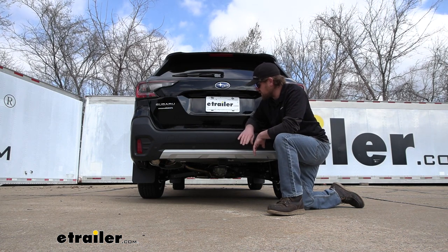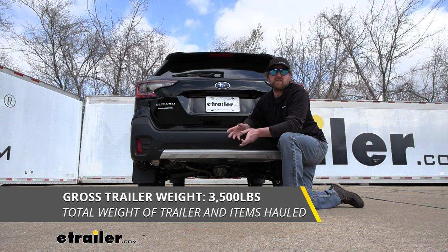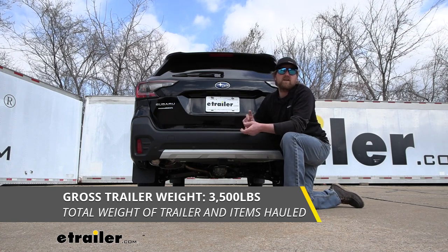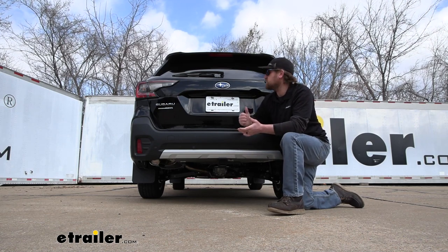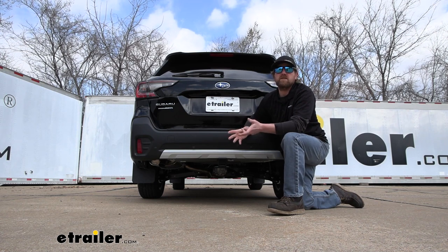As far as the hitch's maximum gross trailer weight rating goes, that's going to be 3,500 pounds, and that's going to be the amount of weight that is pulling on the hitch. So the weight of your trailer, plus anything that you might have on it. I do always like to suggest, though, it's never a bad idea just to grab your Subaru's owner's manual. That way you can make sure your Outback can pull that much weight safely.